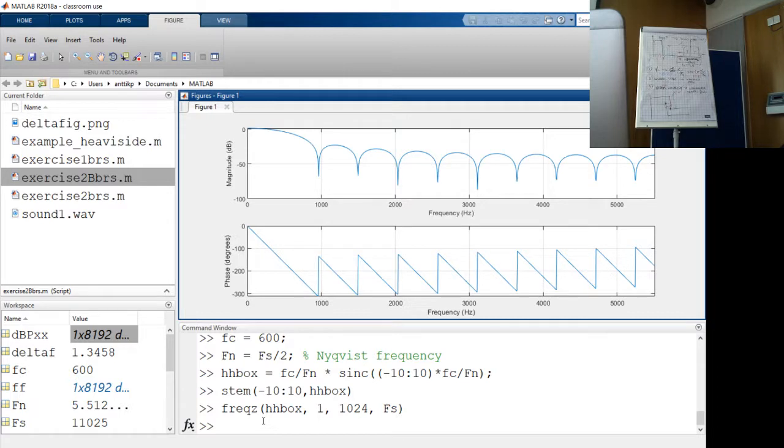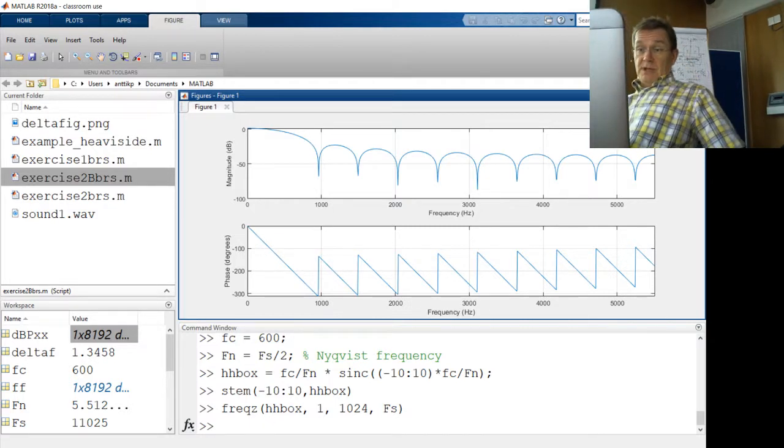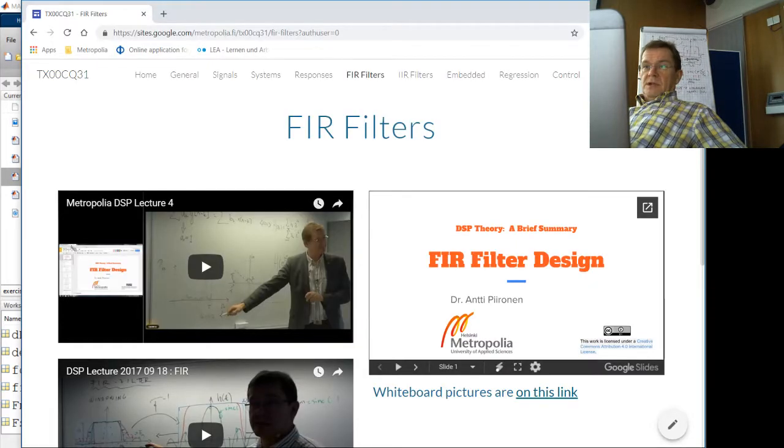So I need to get some more attenuation by selecting the window shape. It also makes this one look much better. So I need 50 dB at 1300 Hertz. 50 dB would be in my notes.